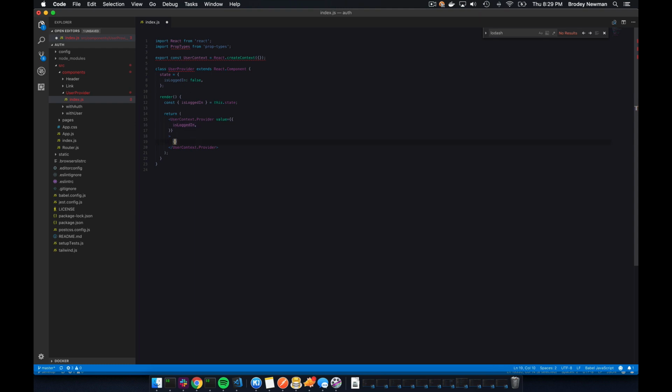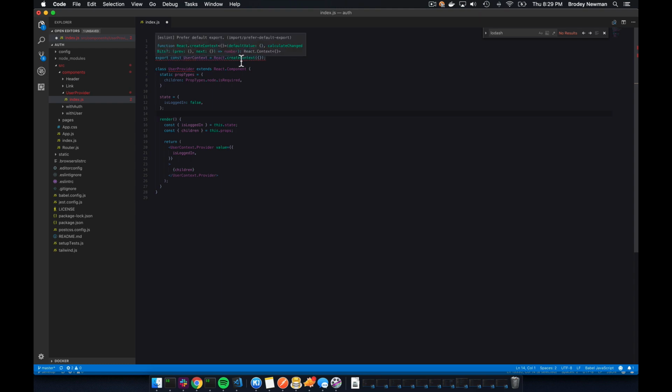And we want to render some children inside of it, just like a top level provider would. So I'm going to peel that off of props, and just right there. And then I'm going to create my prop type for that, because my linter is not going to like that. Children prop types dot, I think it's node, that is required. Don't quote me on that.